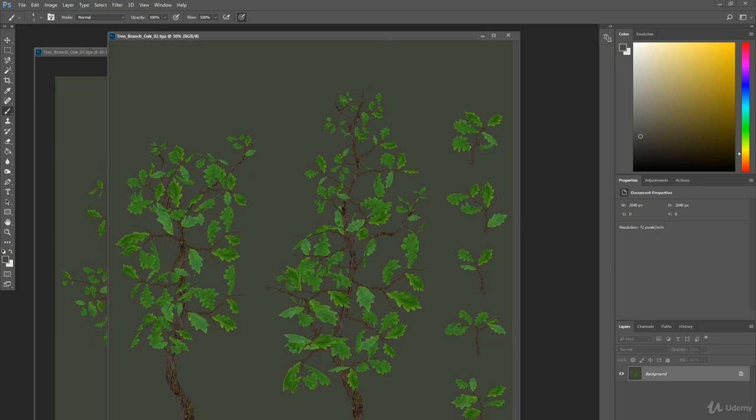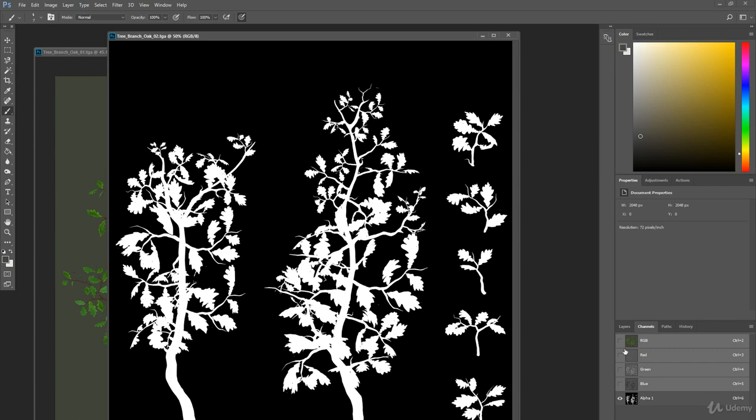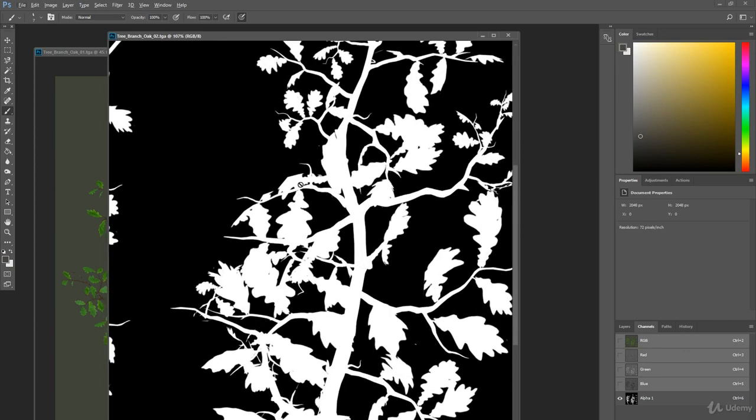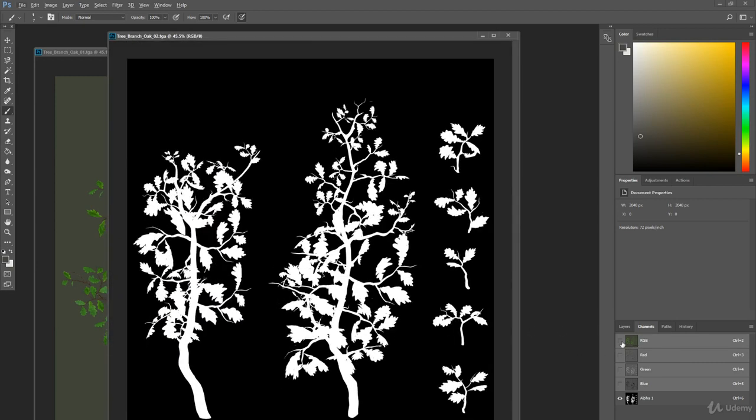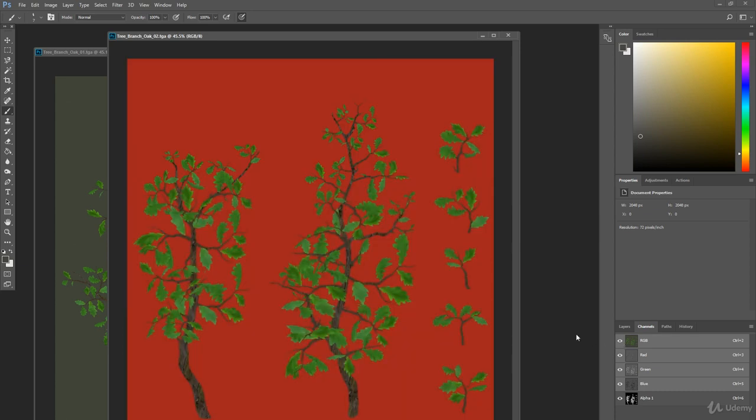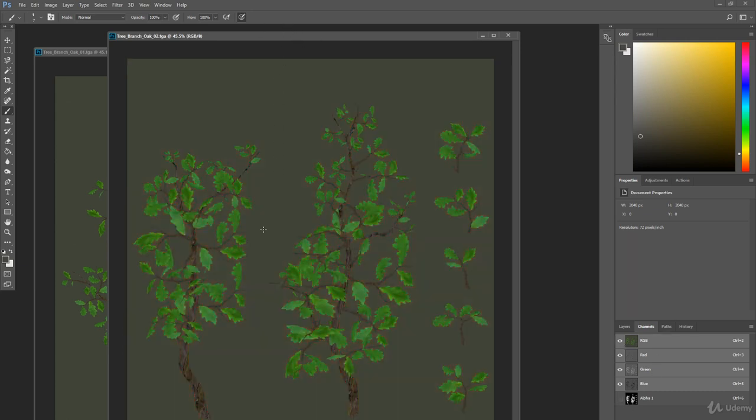So if we go into this one, just check this. Yeah, so we've got a nice alpha there. It's looking pretty sharp, really lovely rendered. This is exactly what we're after. Right, so that's it. So in the next lecture, we're going to cut these up just like we did with our grass, and we're going to make some big branches so we can then put them on our tree. So I'll see you in the next lecture.